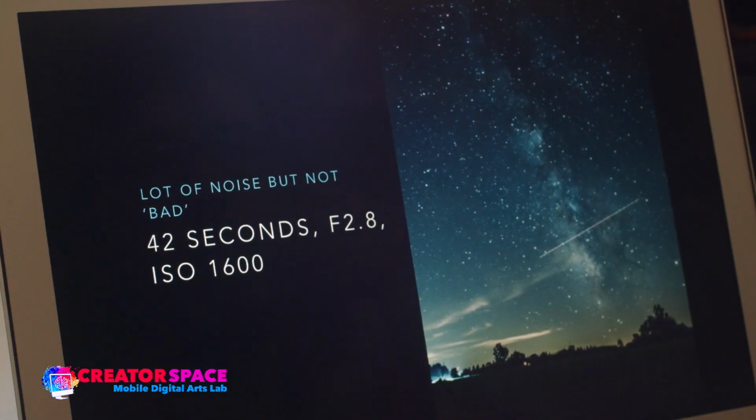Okay, so when I make photos of the sky, for example, I open my ISO a lot, 1600, 3200, because I need help to get as much light in as possible.